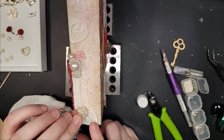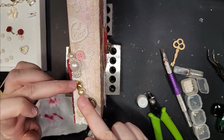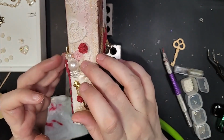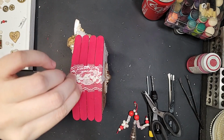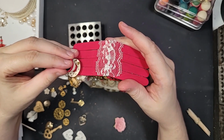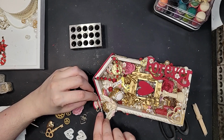And I'm not speeding this footage up as much so that you can see a little bit more detail of some of the things that I'm gluing on. And then of course we will do a similar process to the top of the assemblage. This little teacup was from a Barbie set I got at Dollar Tree. It was purple plastic, and I painted it with some chalk paint and filled it with some UV resin that I mixed with brown mica powder.